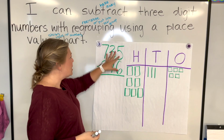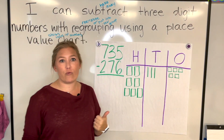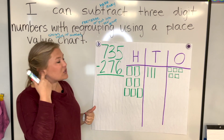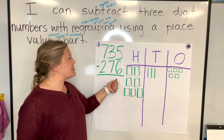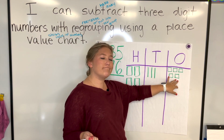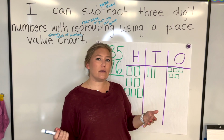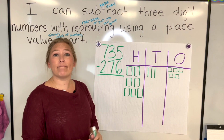As soon as our number 735 is in our place value chart, we're ready to move forward. We always want to start in our ones place. So I look here. I see I'm subtracting a 6. Do I have 6 to be able to cross out? No, I do not. So where can I get more ones? Because I need some more.